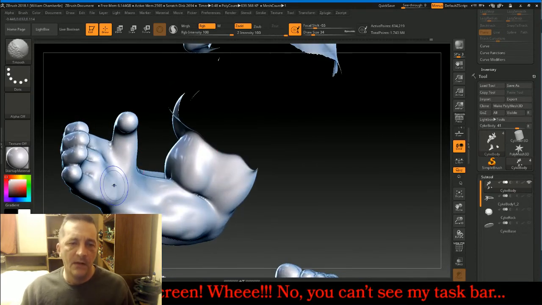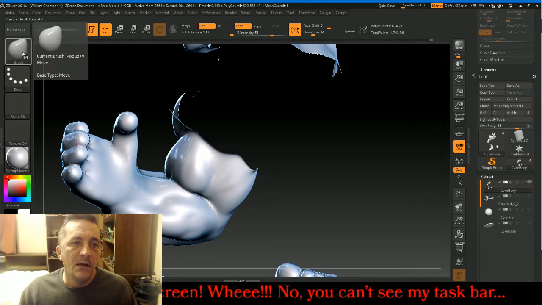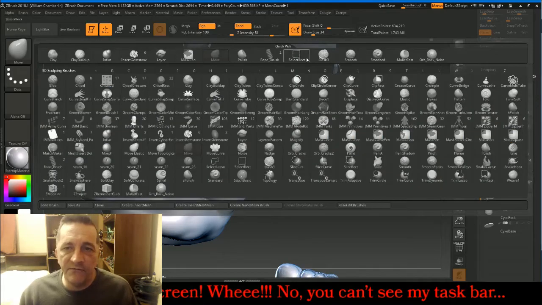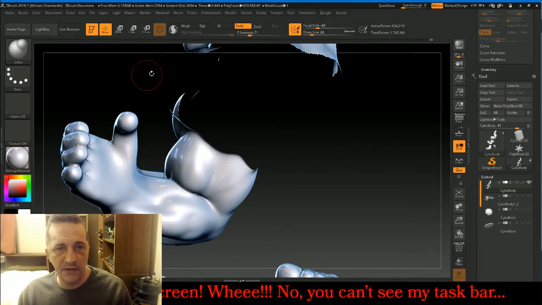Then we're going to smooth it. Smooth that palm quite a bit. And then, alright, now the only thing we're going to do from here with inflate is we're going to make it a lot bigger and a lot weaker.